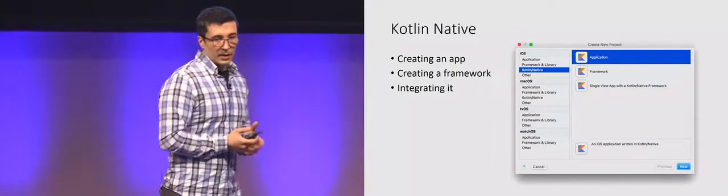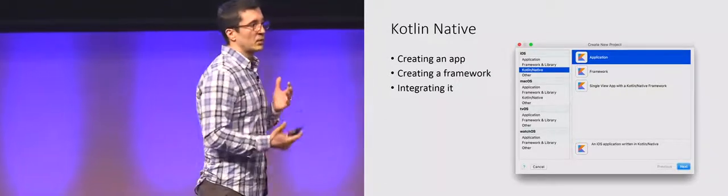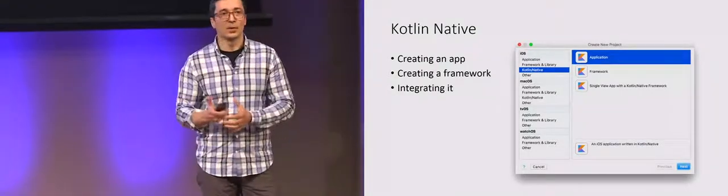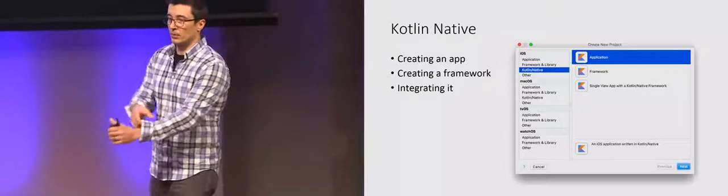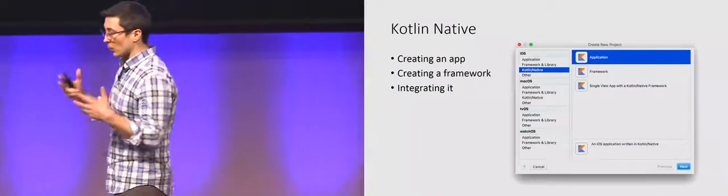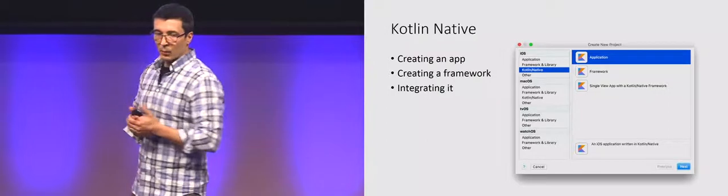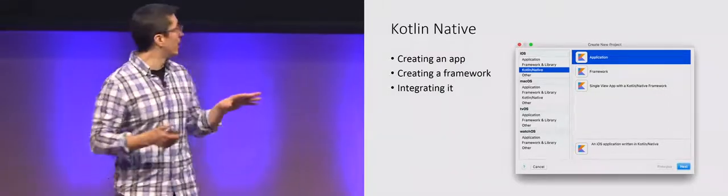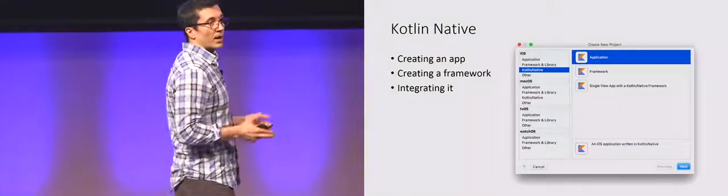Kotlin Native is primarily designed to allow compilation for platforms where virtual machines are not desirable, such as embedded systems or platforms like iOS. It compiles your code ahead of time into native machine instructions. There are a couple of ways you can go about building an app or a framework using Kotlin Native. One of them is through AppCode. AppCode is JetBrains' popular IDE, and some people swear by it.